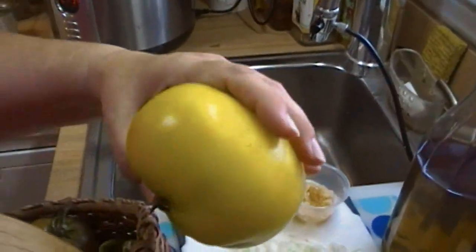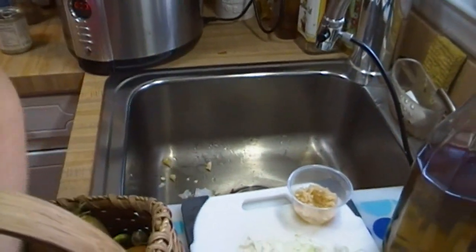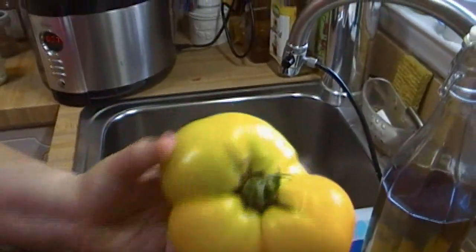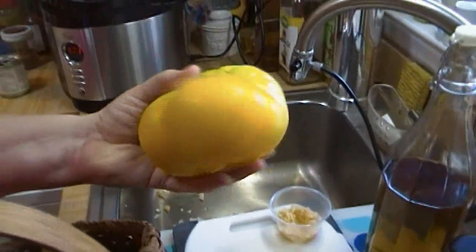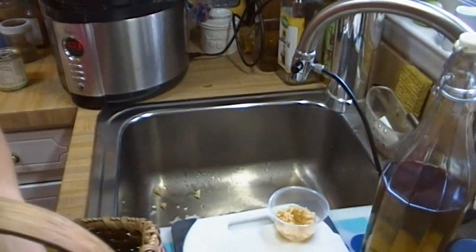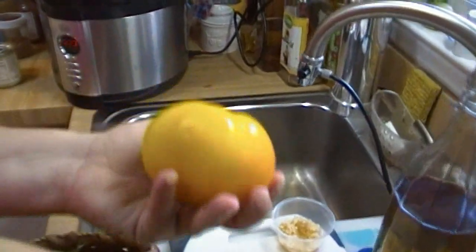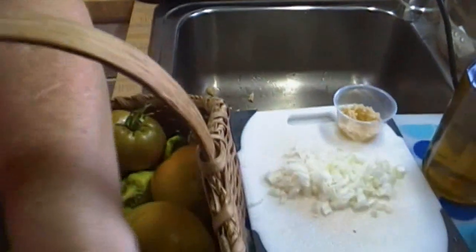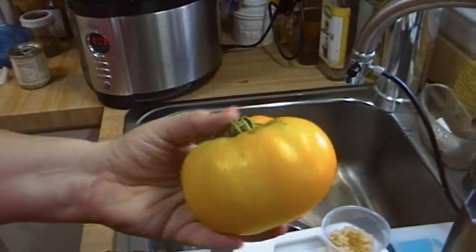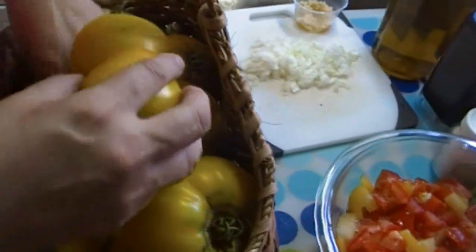Look. That's almost as big as Mikey's here. It almost is. Look at this one. That's like 3 tomatoes that grew together. It's incredible. Now this one does have a little blossom end rot, but you can cut that right out and eat it. Look at these, they're absolutely gorgeous. I never grew lemon boys before until this year. And I'll tell you what, I'm going to continue growing these because they're incredible. They're a low acid tomato and they're very, very sweet.